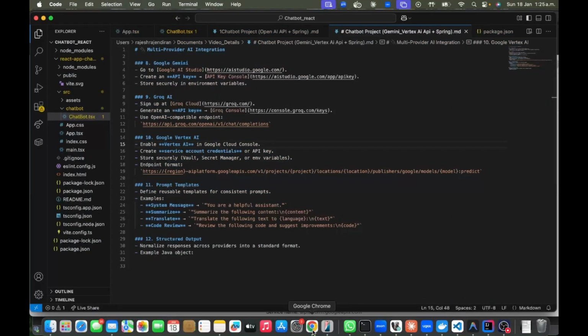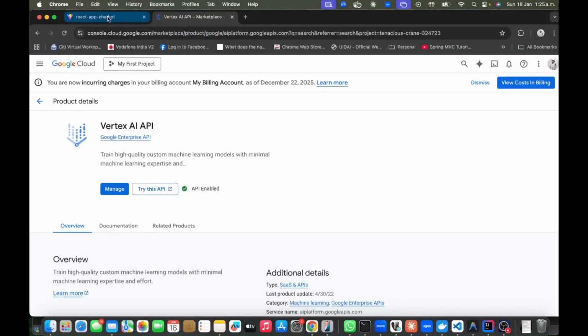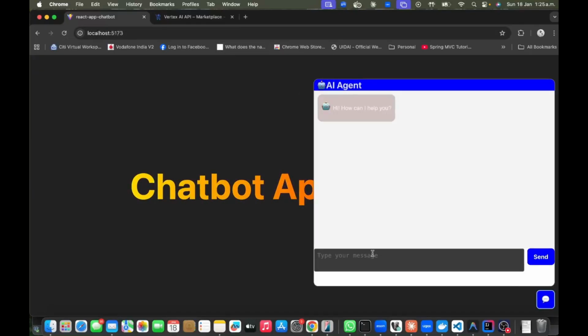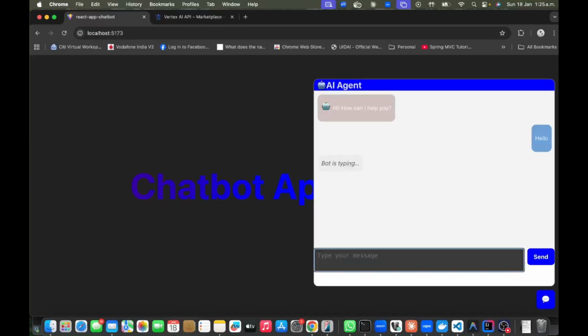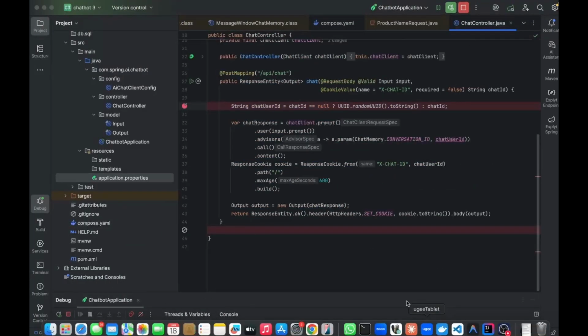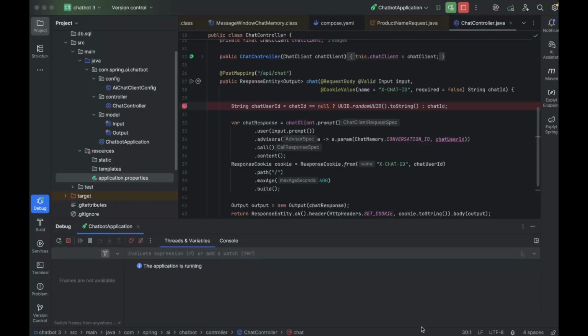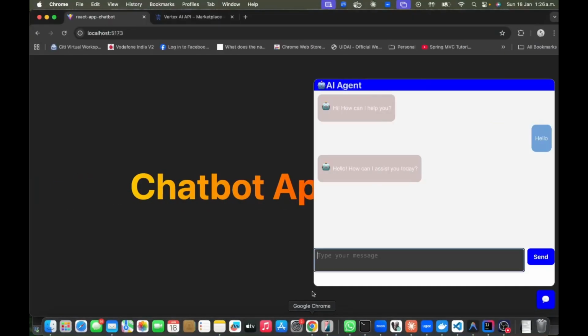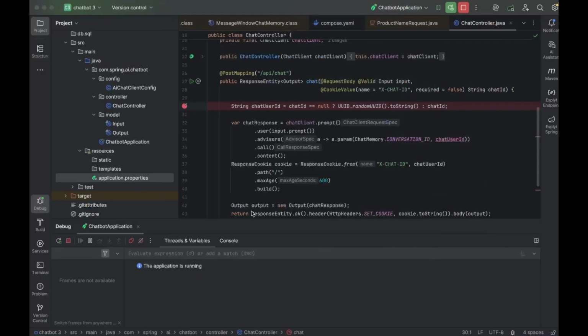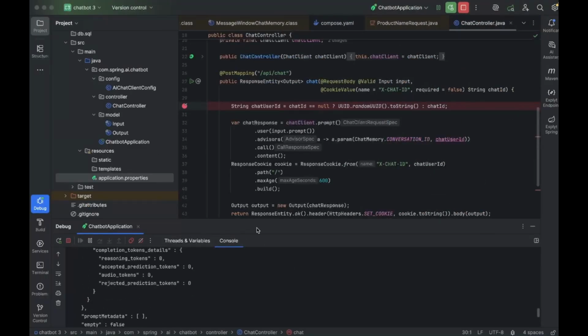Let me refresh the front-end application. I'm just checking whether the application is working right now or not. Okay, so we got a response from the OpenAI API. If you go here and check our console, you can see the response.